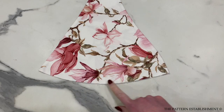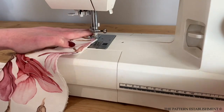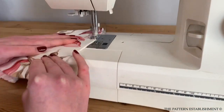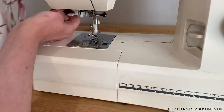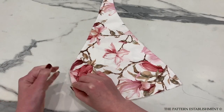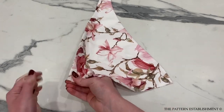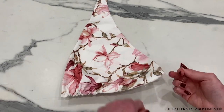Use a long gathering stitch at the bottom curved edge. Don't back tack on either end. Pick up one thread from each side and pull it to gather down the front bodice. We are gathering it so it is small enough to fit between the notches on the front waistband piece.